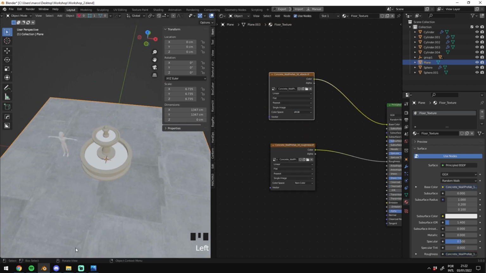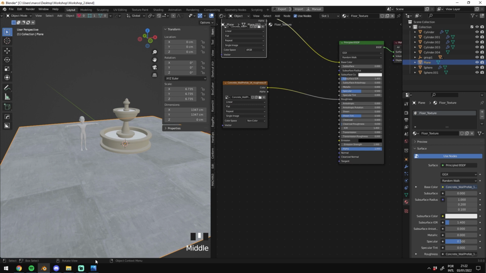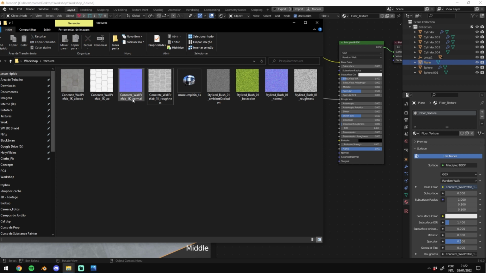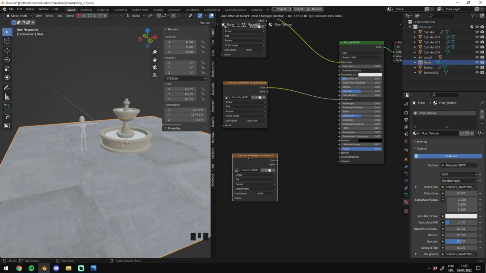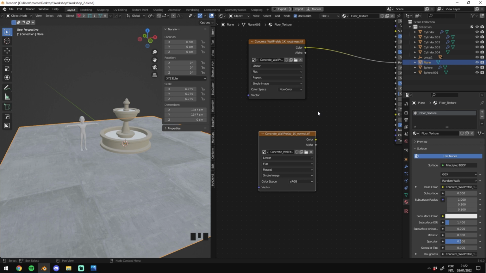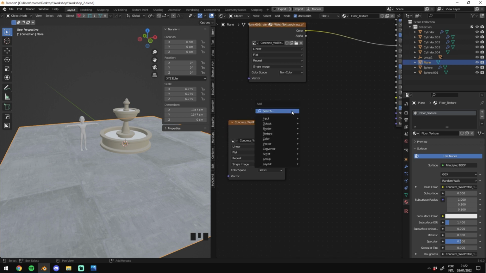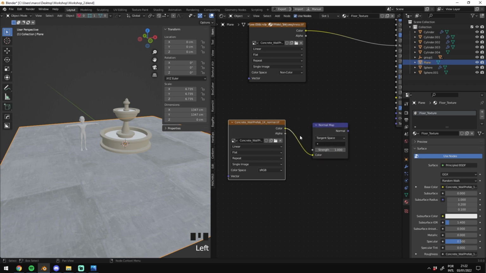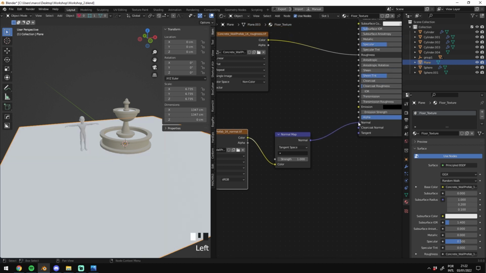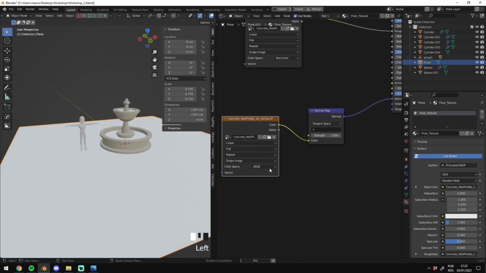Okay, we are good to go. And something important too that I didn't talk about before is our normal map. I will just drag and drop it here. And for the normal map, we need to create a normal map node here. Press Shift A, search for normal map, and just left click to confirm. Link color with color, and link the normal with the normal. And the normal map also is always Non-Color, right?